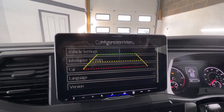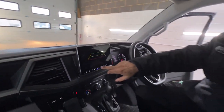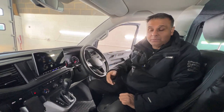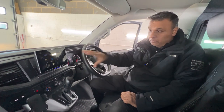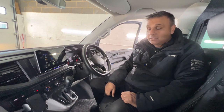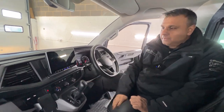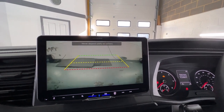The graphics on it are a bit crude but the functionality works. So all the functionality you'd get from your factory system still works with this aftermarket stereo — you haven't lost any of it. For example, if you need to reset your tire pressure you can do it from there, so you won't be stuck with a low tire pressure warning you can't clear. It also has a reverse camera which we installed — it didn't come with one — so when you put it into reverse you get a nice big picture of what's behind you on the 9-inch screen.